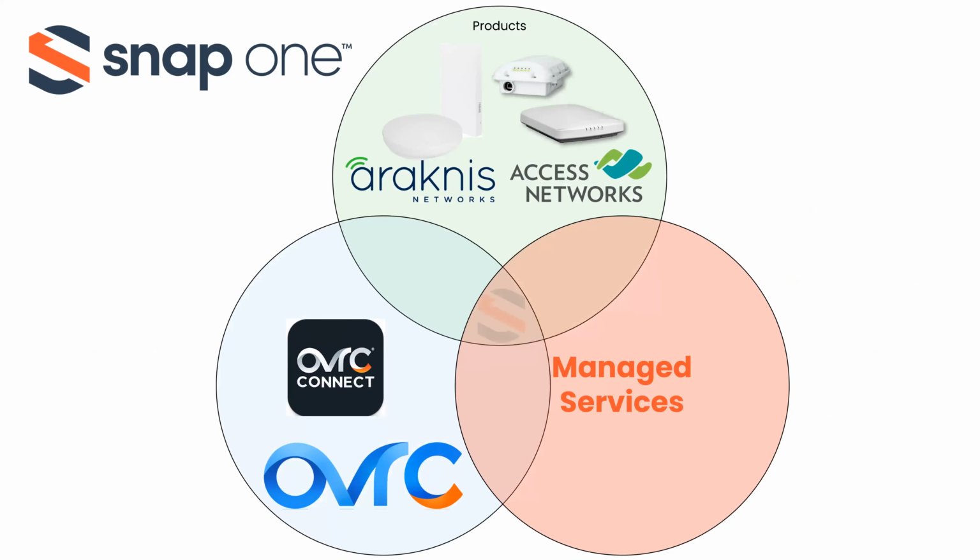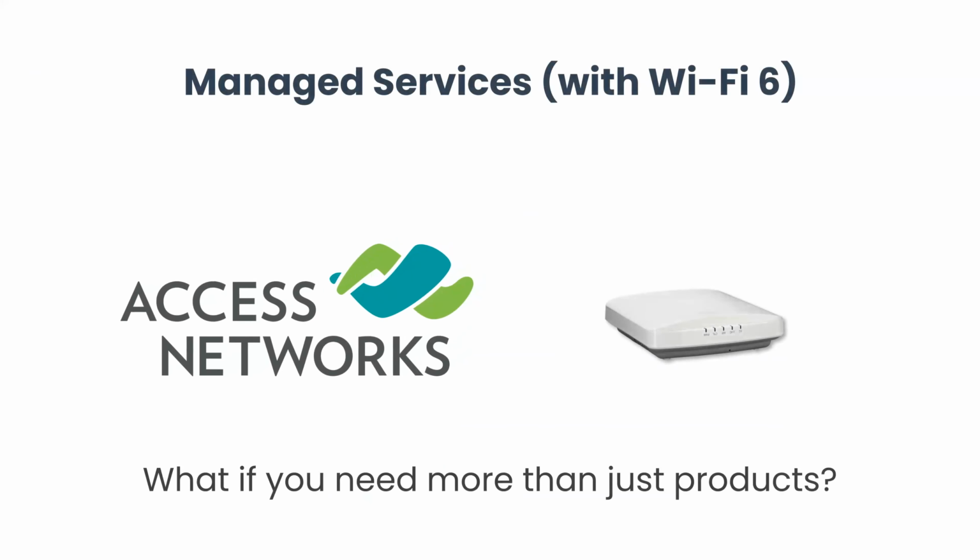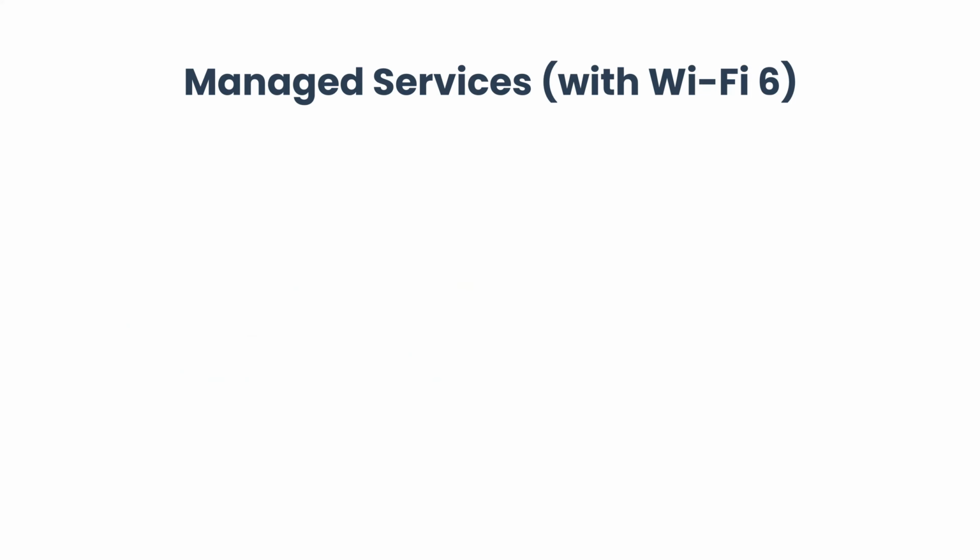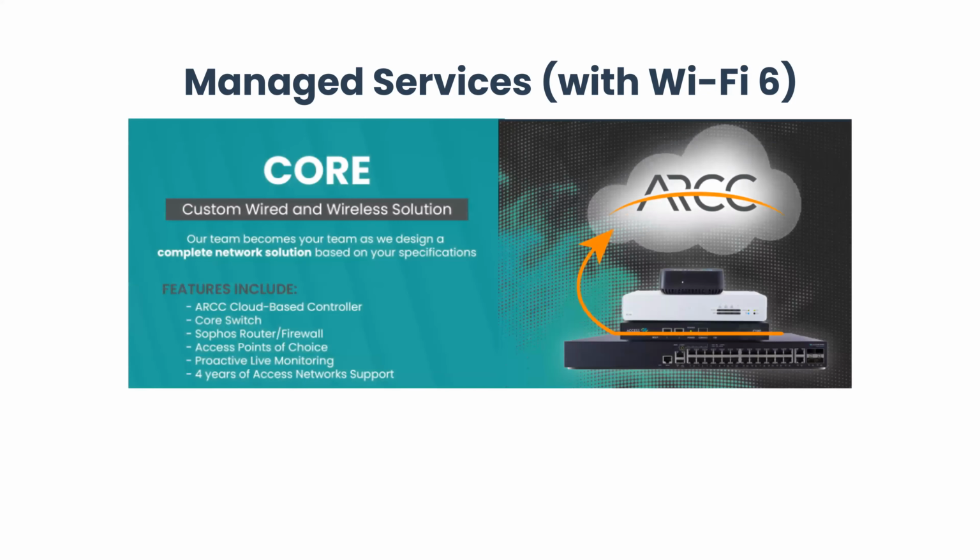We also provide something called managed services. This is one of the other reasons why we picked up the Access Networks company. Managed services has historically involved just Access Networks products. We were bringing more things out, but even right now today, what if you need more than just products? It's one thing to be able to configure a product, but what about doing the Wi-Fi design? What about help with design? What about, man, we are so busy, I don't have time to be configuring or troubleshooting all these things. Well, managed services offers this.